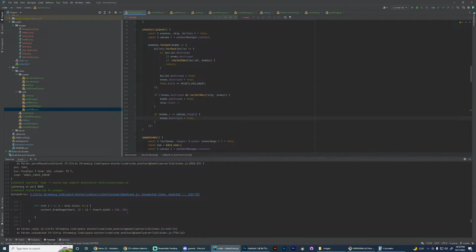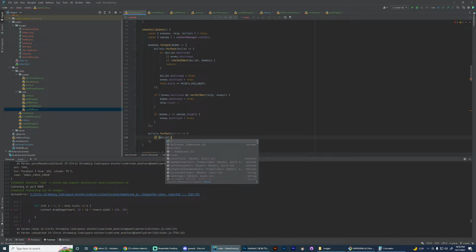Okay, and now finally we need to check each of the bullets. So we do still have to kind of go through both of them. We need to check if the bullet's height is, or let's see, if its y. So for a bullet, it's off the top.